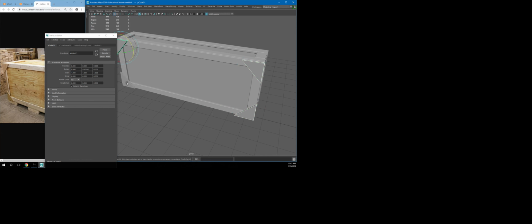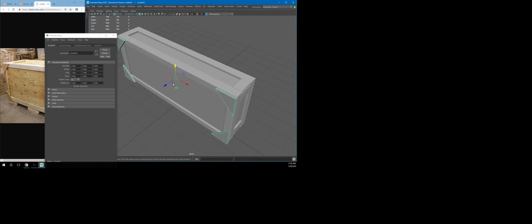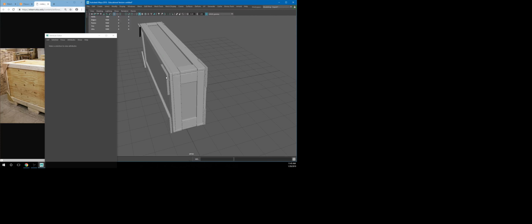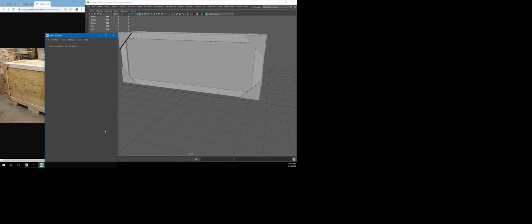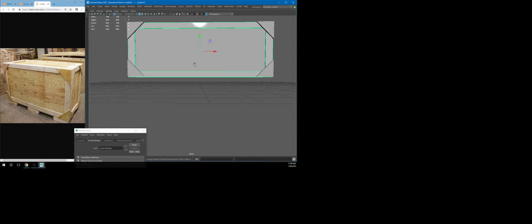So I can grab all 4 of these. No, all 4 of these, not that, not that. Shift this, there we go. And combine, Control D, W. I got a little bit of an extra thing in there I'm going to have to get rid of in a second. Okay, object mode, separate, delete. There we go. It looks like we're a little bit far off of that. And then we're going to need these 3 bottom pieces kind of thing. This one looks like it's in the wrong spot to me. Not going to worry about it.